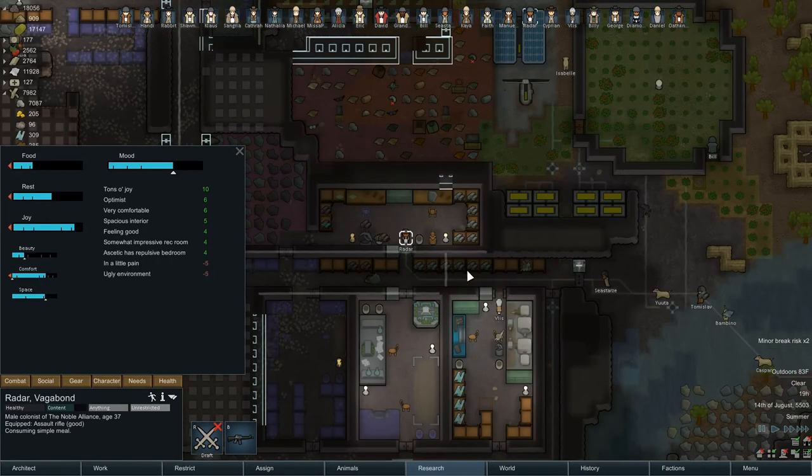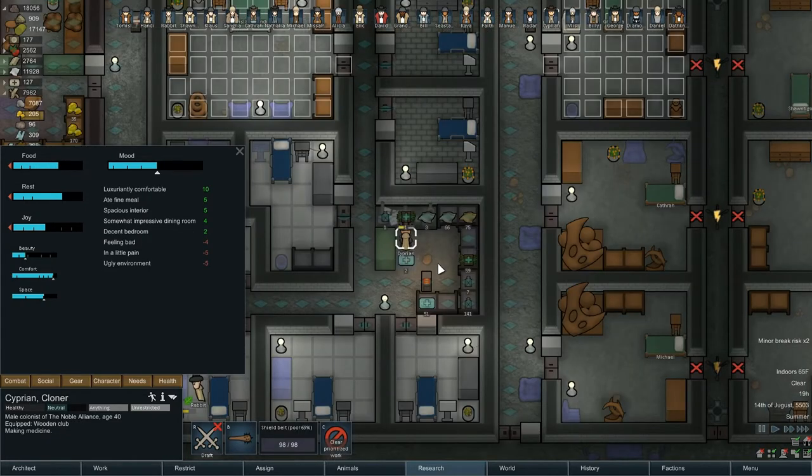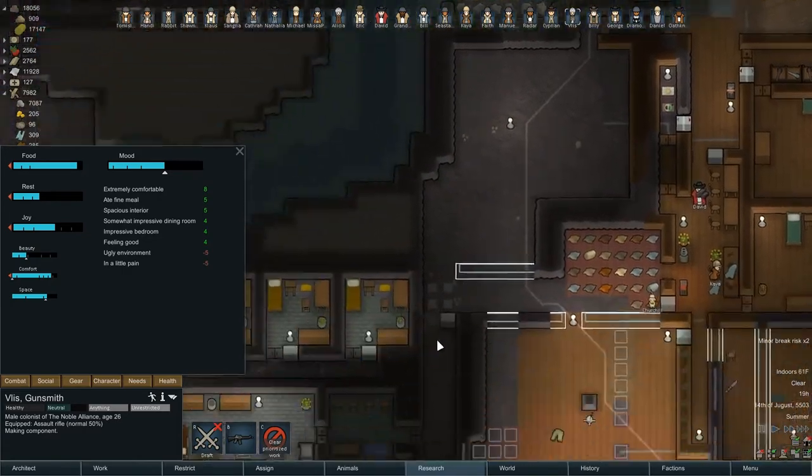Good job. Radar is consuming a simple meal. And then he's still got some time left to find something to do. Let him figure it out on his own. Cyprian, you are imprisoned over here. You're handcuffed to the drug bench making medicine. So I need to remember to clear you. You and Vliss. So you two are making components, but you have to go a long way to find steel.